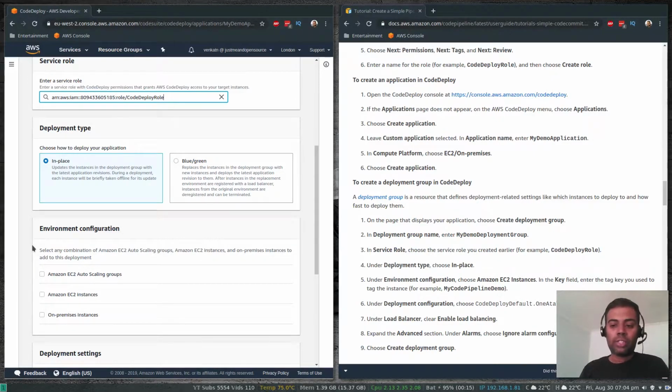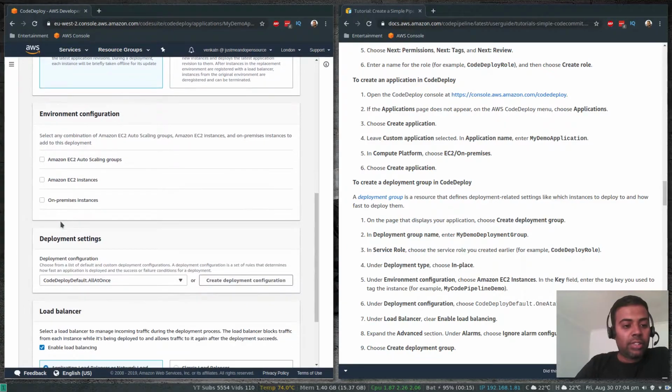But if you want to test your application, you should go for the blue/green deployment, in which case it will create an additional EC2 instance and then install the application. Once the application is healthy and ready, it will decommission or terminate the old instance. So that's blue/green. In our demo, we're just using one EC2 instance, but if you've got 2 or 3 EC2 instances behind a load balancer, then with blue/green deployment it will create additional EC2 instances, install the application, and when they are ready, it will terminate the old instances. So that's kind of blue/green.